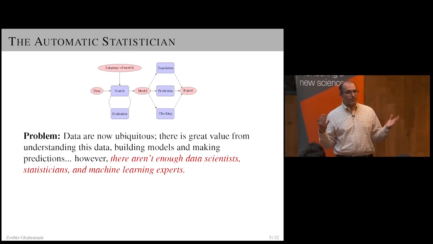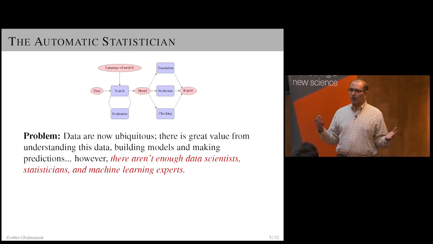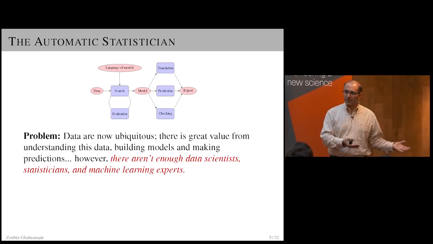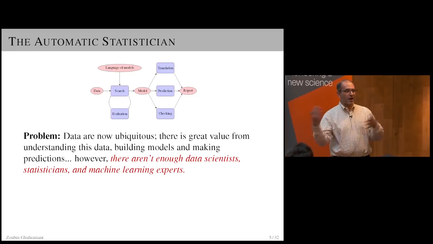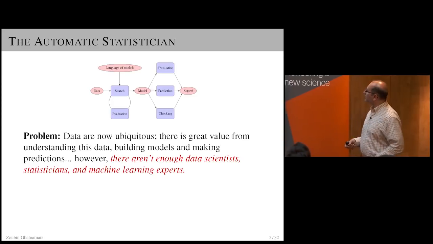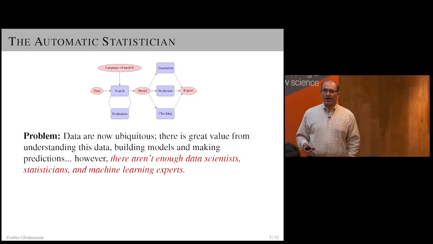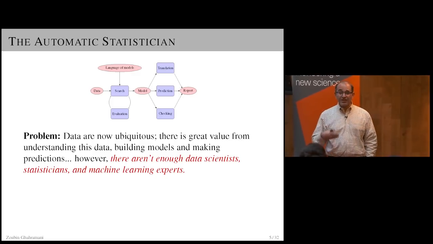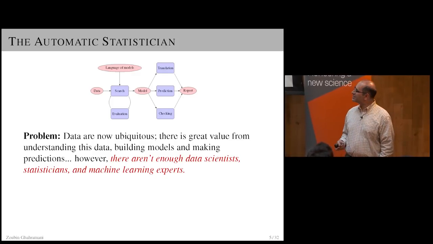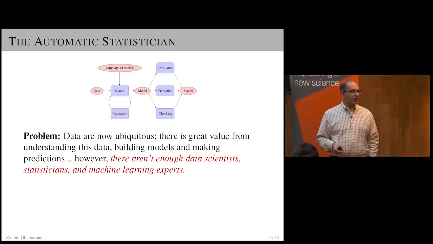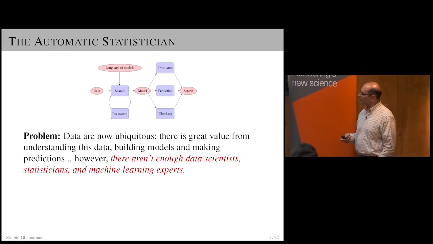So there are two approaches to that. One of them is what professors do: you train up more people to be data scientists so that they can get hired by industry or other sectors. And the other approach is you automate what they do. The negative way of thinking about that is you're putting people out of a job. The positive way of thinking about that is you're giving them superpowers so they're incredibly more efficient than they were before. And that's the way I like to think about it.